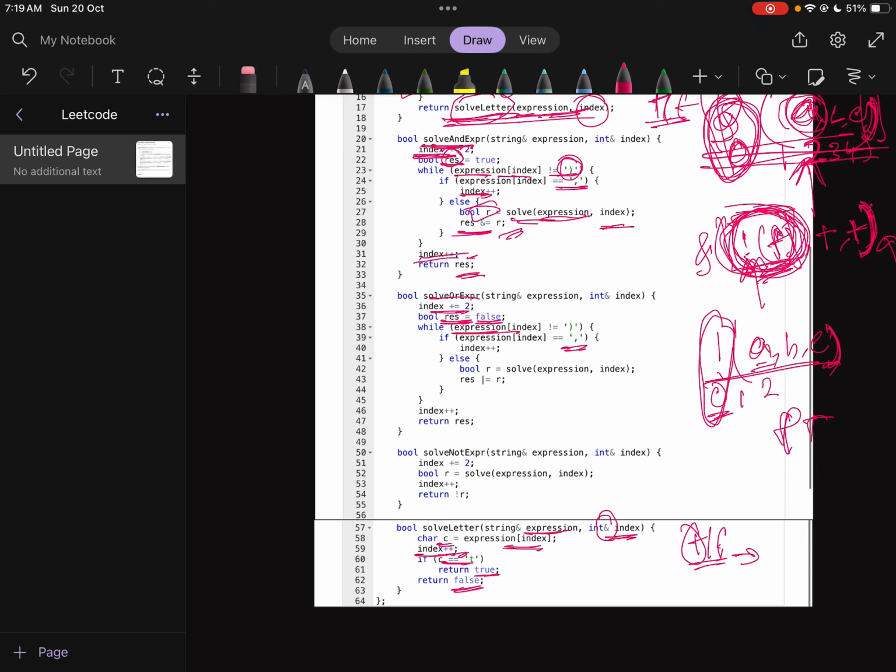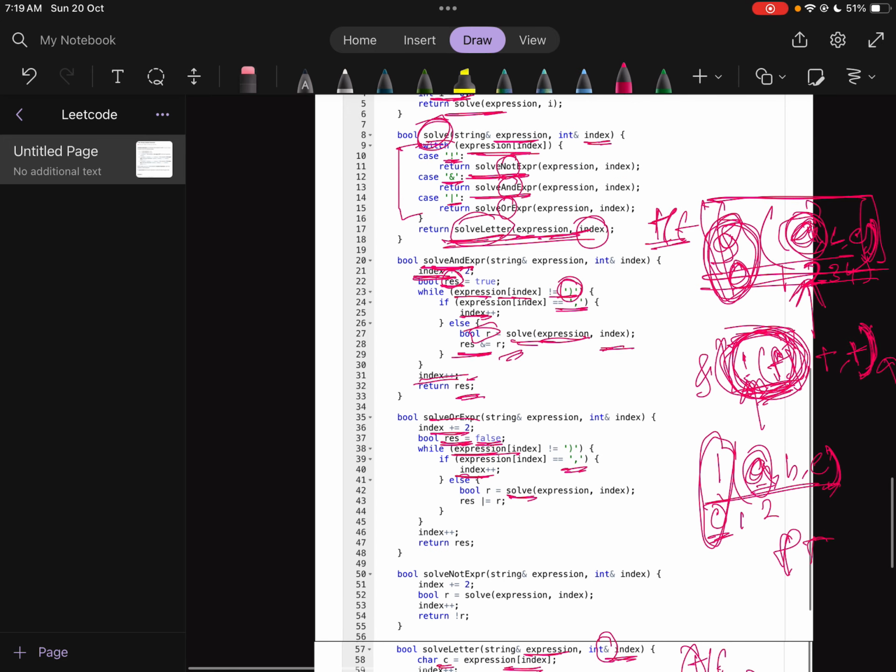Okay, so similarly if it is a comma, then just go to the next index. Else, what will happen? We actually have one operand, so one nested expression can be present. That's why I'm calling this solve function again in a similar way. This will handle any nested expression. On the condition basis, it will call that, and it will ultimately return the expression value of the nested expression.